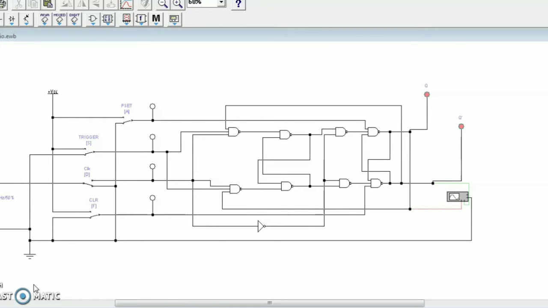However, we somehow modify this by adding the preset and the clear. So let's try to turn this on. Let's put preset to 1 and clear to 1 also. As you can see, the Q output is blinking and the Q prime is also blinking. The asynchronous inputs are inactive.